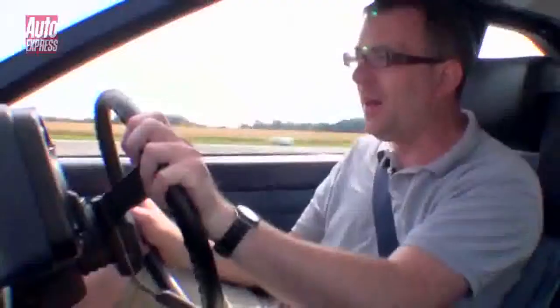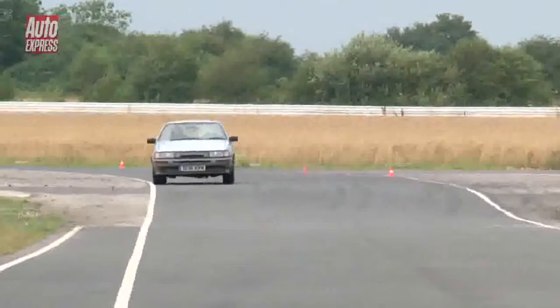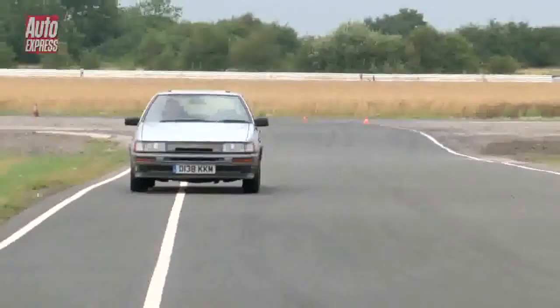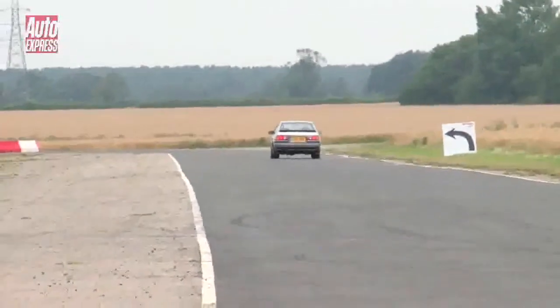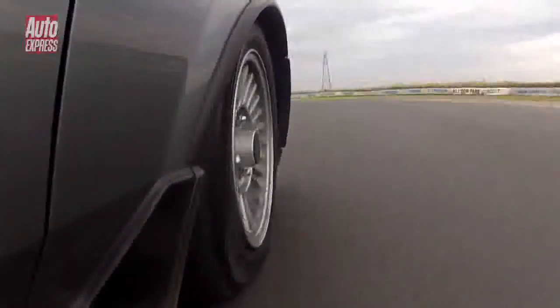pretty quick. Now, this car's taken on legendary status with drifters and motor racing and rallying. So in period it was very successful in rallying, very successful as a race car, and subsequently it's been modified and used as a drift car by lots and lots of enthusiasts around the world. So that will give you the impression this is some really hard to master, tail happy monster, but it isn't. Obviously it's rear wheel drive and it's got a beautiful balance, and there's just a real delicacy to all the controls, and it's that basic platform that's made people want to turn into a drift car. So they've taken that basic setup, added a lot more power and put limited slip differentials into the car, and that's what's made it into such a legendary drift car.